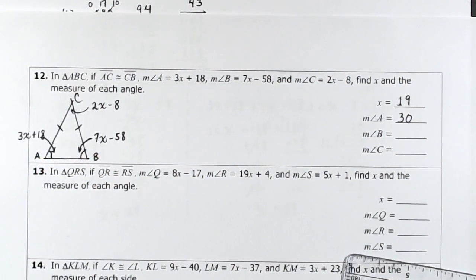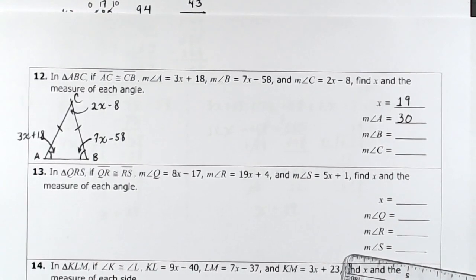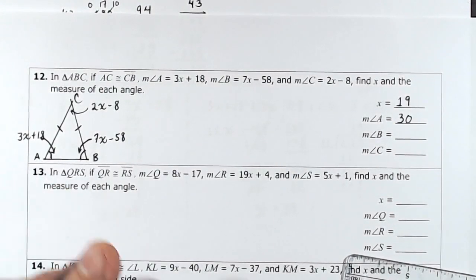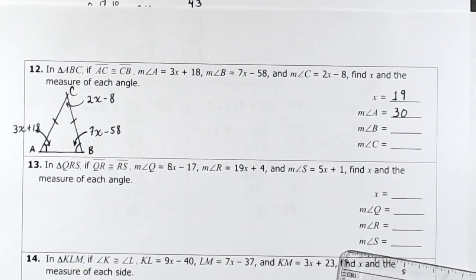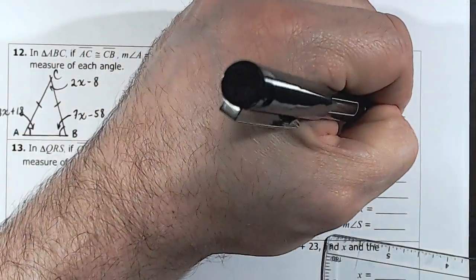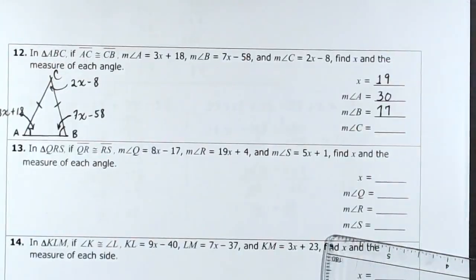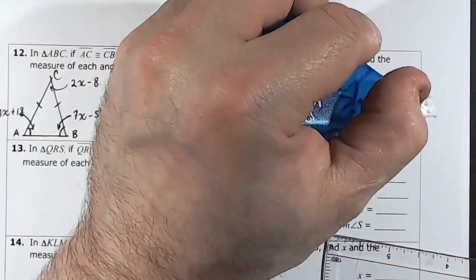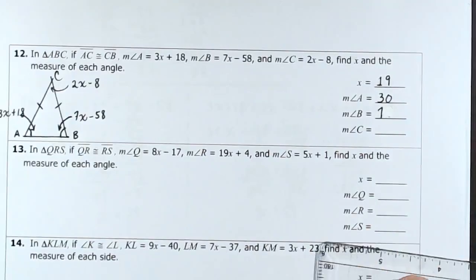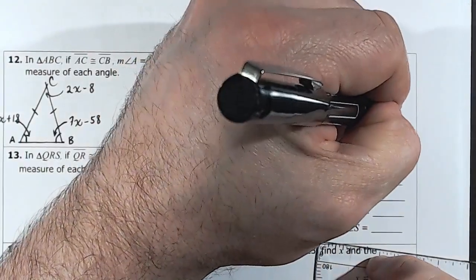So think about it this way. 180 minus 30 is 150. Okay? And these two angles have to be the same, so they have to add up to 150. So they should both be 150 divided by 2, which is 75. Okay, so these angles should both, not 77, dodo bird, 75. These angles should both be 75 degrees, but we can check that.